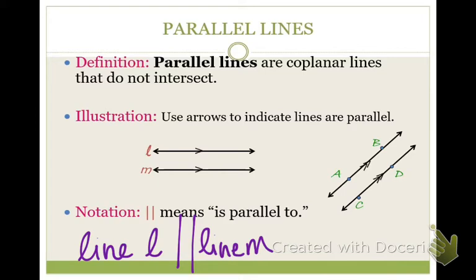What does this one have? Points, and this one did not. So whenever you have points on the line, you can use 2 points to name the line. So to name this first one, we could say AB. What would these symbols above it look like? A line with 2 arrows. So AB, line AB, is parallel to line CD.